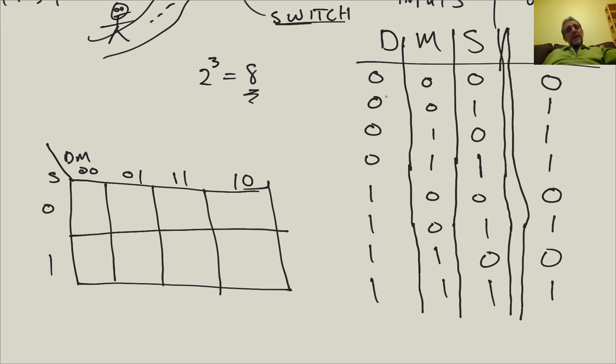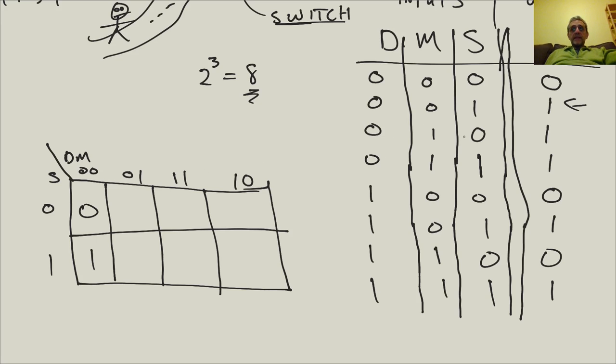All right. The easy way I find to do this is just go back to the truth table and start going one by one. So 0, 0, 0 is 0. That's the first one, that's here. Boom, stick a 0 in there. Next, 0, 0, 1. That's here, and there's a 1. That's a 1, right there. See? Okay, next.